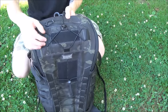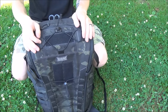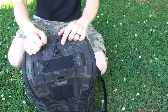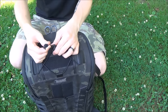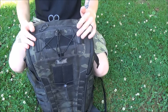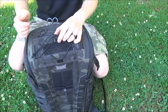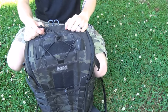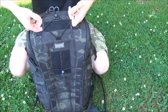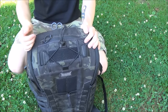Up top, you have another area of hook and loop, and you also have another piece of shock cord. And this keeper is actually sewn into this little fob right here, so that's cool, it doesn't go anywhere. You just pinch the button, draw up your cord. I like to carry water bottles a lot of times in here or small fixed blade knives. But being attached like that, the keeper stays in place. You can just push the button and it loosens up. It does run through, like with a lot of Maxpedition gear. It does have a pass-through underneath that loop field, so you can stash different things in there.